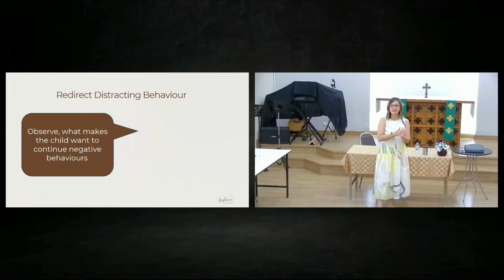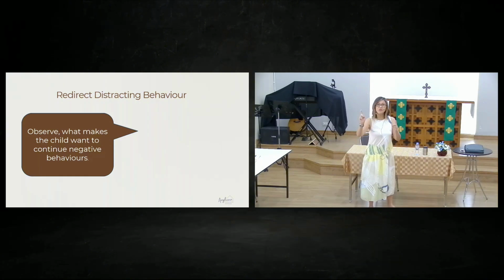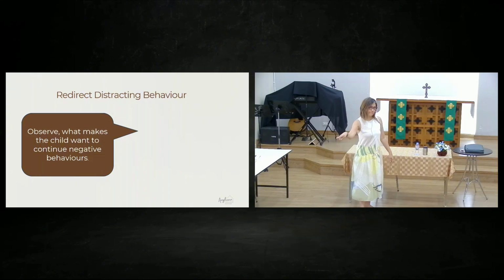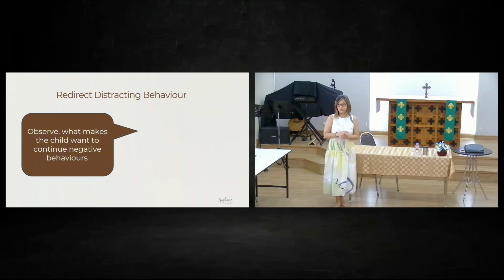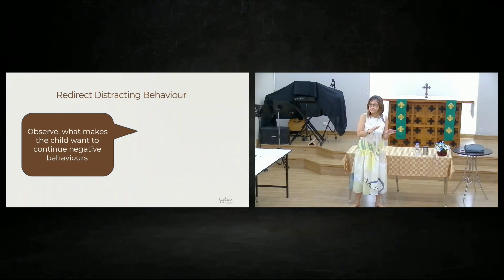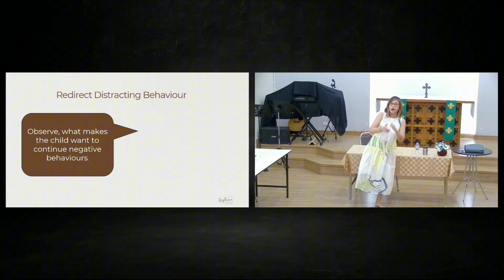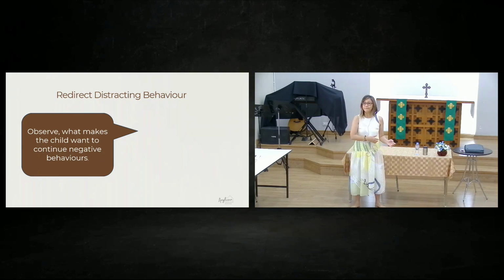Okay, next. Observe what makes the child want to continue negative behaviors. Some children are very persistent and keep teasing. The examples that I have used are examples that I have seen in classes. So there is this child sitting next to a friend, and keeps doing this to the friend. They are 6 years old, and the friend is like, stop it, it's lesson time, stop it. And the teacher said, stop it. Now we finish this activity and if you don't do it now, you play later. Wow, just wouldn't budge. If the child is persisting in a negative behavior, what do we do? We have to observe and think what is making that negative behavior so interesting to the child. Yeah, next.